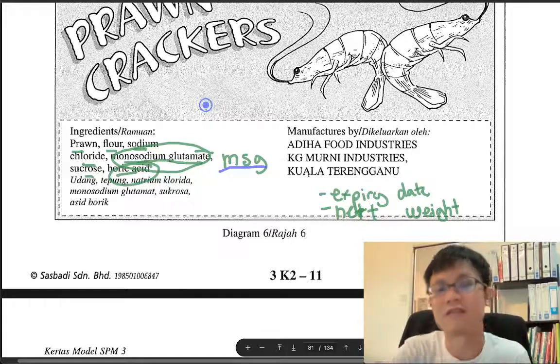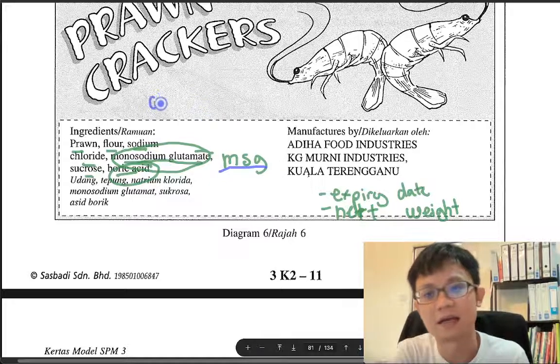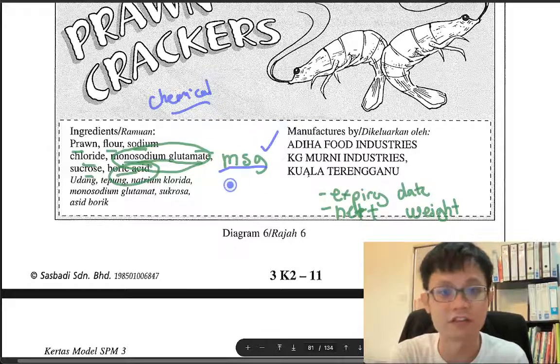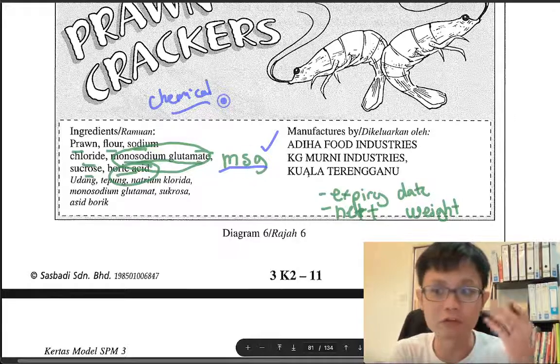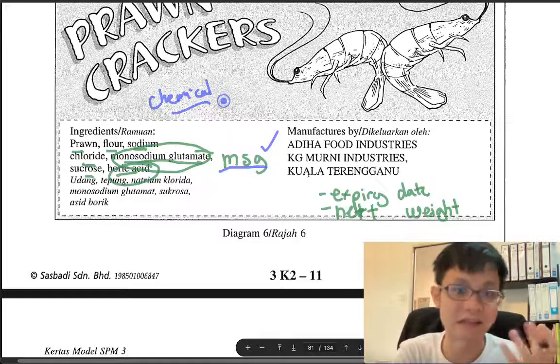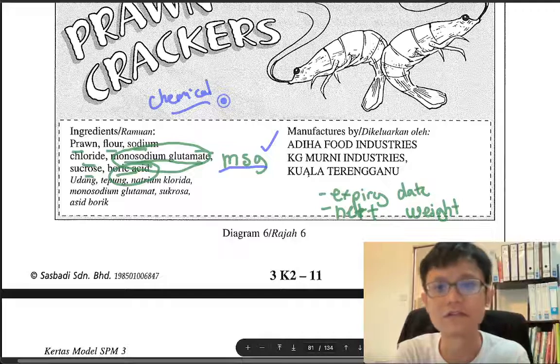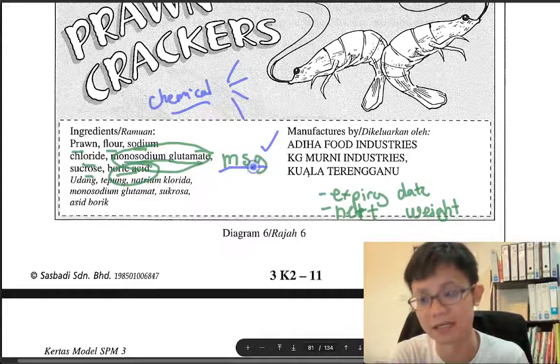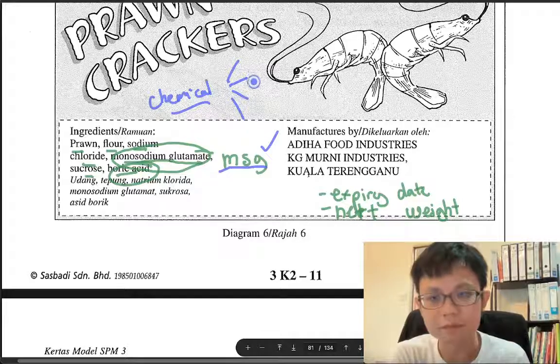So there are a lot of chemicals that can increase the food taste. But the best one the government approved is only MSG, because when you put too much MSG, the food won't taste nice. So you need to control. With some other chemicals, if you put more, it's nicer. So those are being banned by the government.